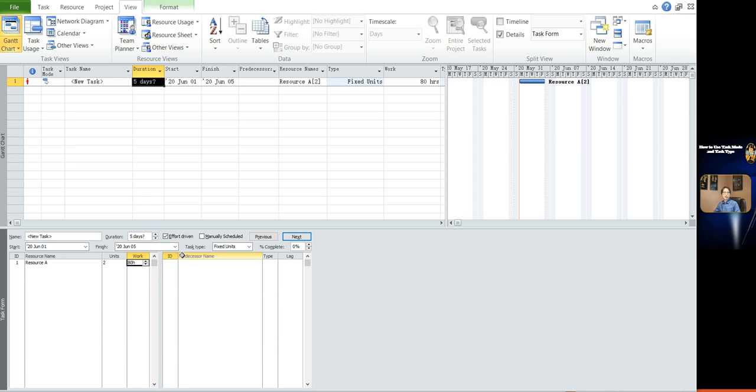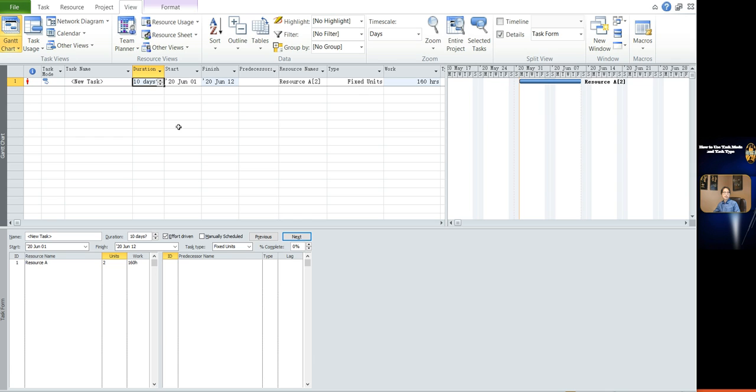In the detail form, use 160 to replace 80. Keep 2 units unchanged. Then click upper pane. You will see the duration is changed from 5 days to 10 days.